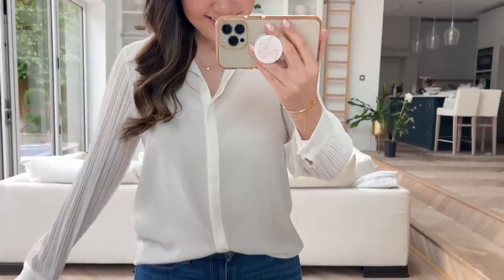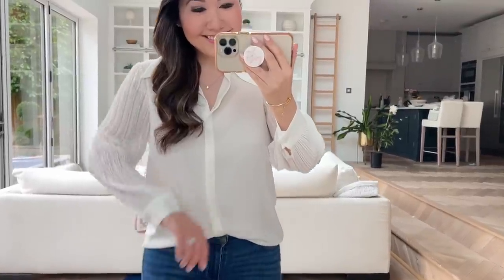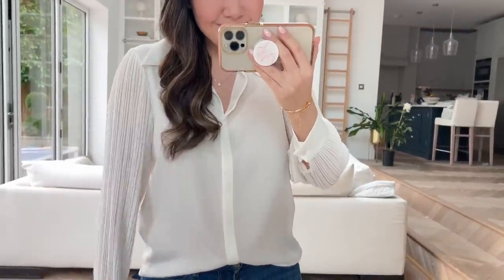It drapes down, the fabric is so incredibly silky soft, like you just wanna run your hands over it all day long. I believe it's 100% silk, so it is amazing quality. And the sleeve has this kind of pleated crepe-like design. Really lovely, it is cuffed right at the sleeves as well. And how beautiful is this? Just so elegant. You have a nice fold down there on the back too.